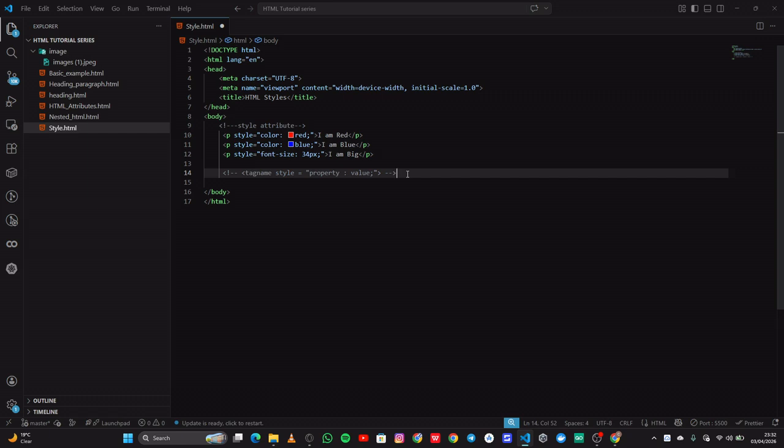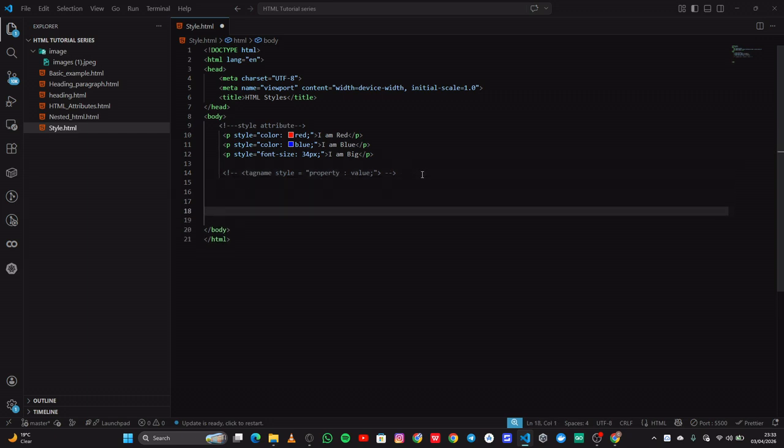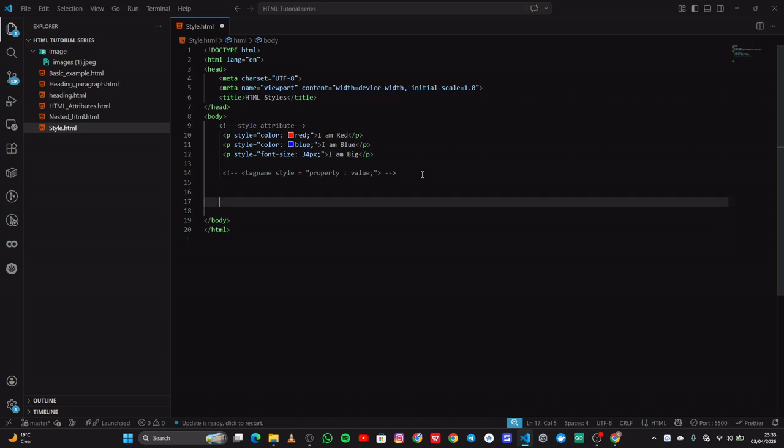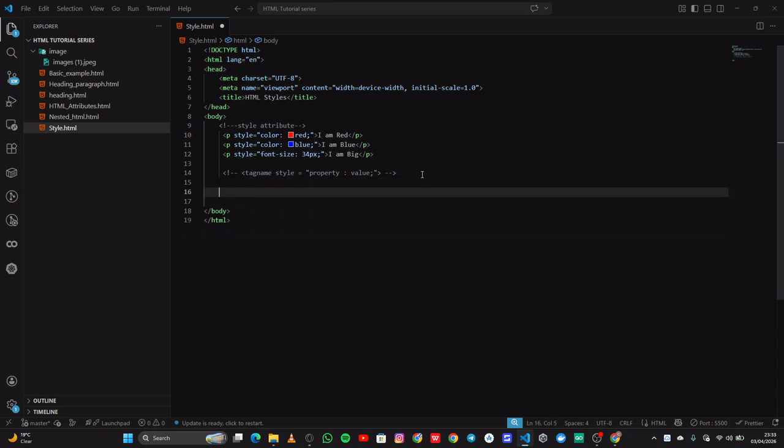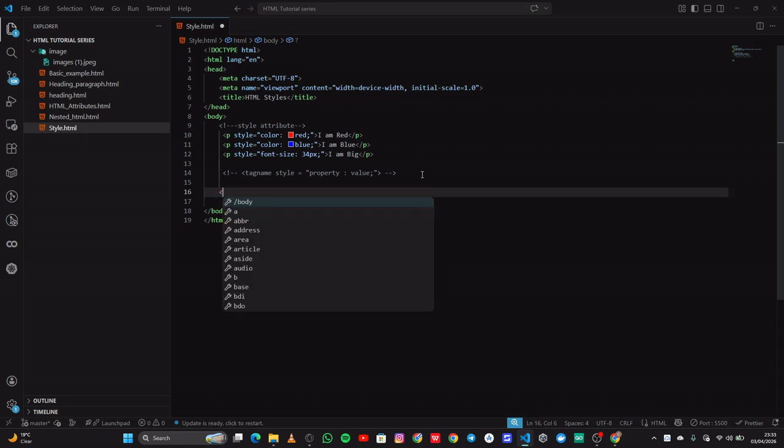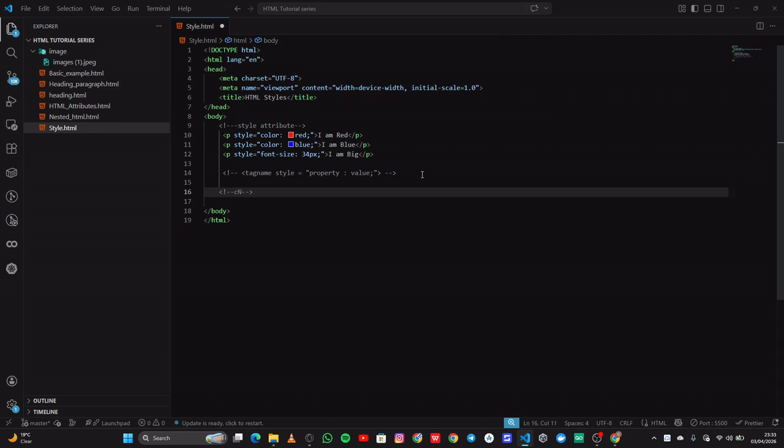We'll learn this in the next series, on the next tutorials, where we'll be talking deeply about them. But for now, just grab the basic one, and let's make some good use of the style attribute. So let's go ahead and comment this. Just add a comment, change the background, like changing the background of our body page.